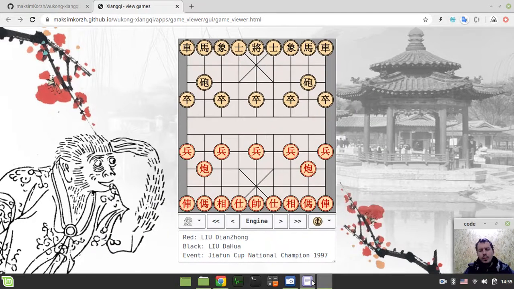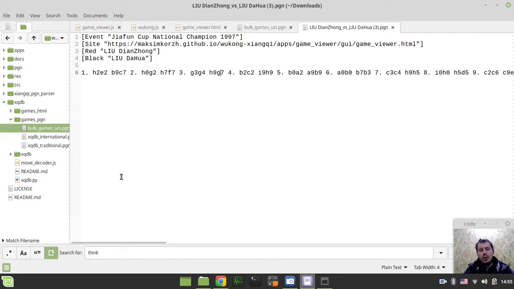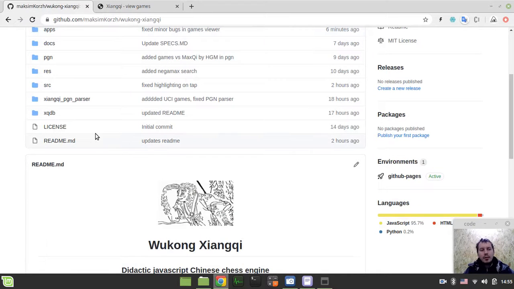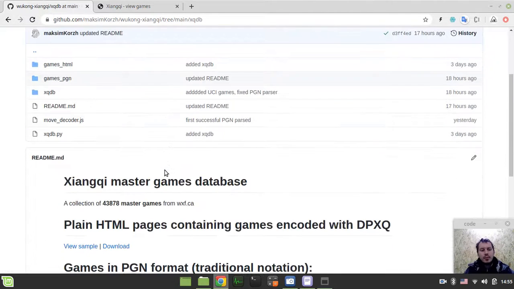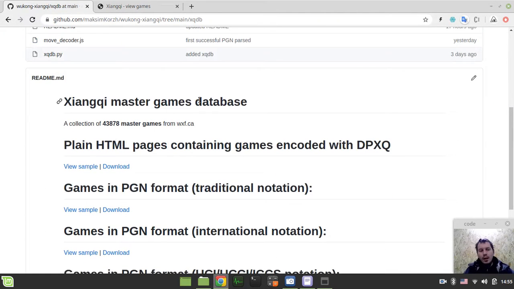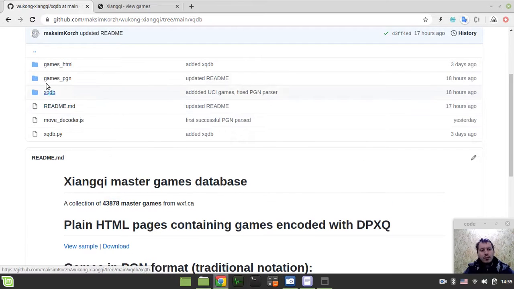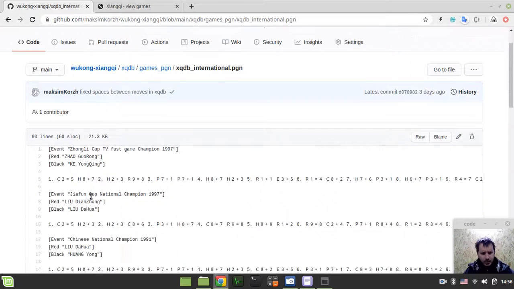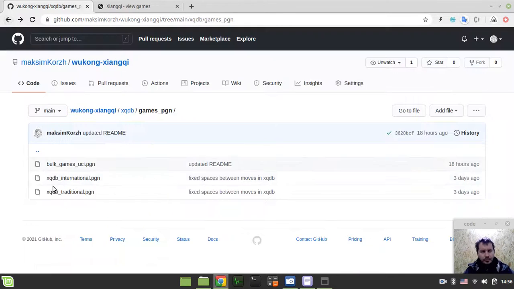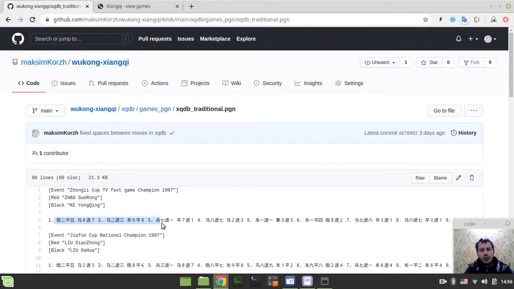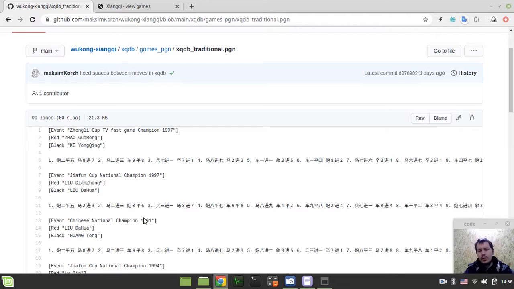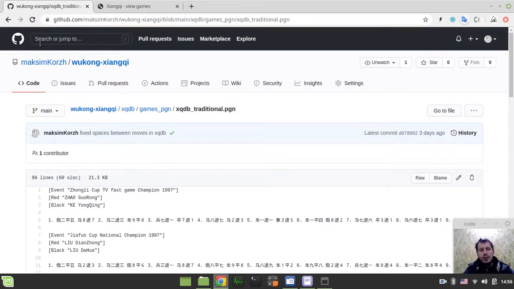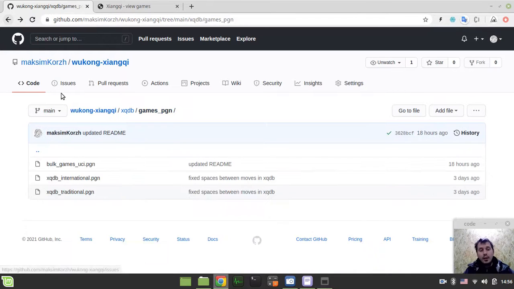But anyway, here is the move format. Before this move format I had different move formats. Here in the CNC database I've scraped from the World CNC Federation. Before, let's just have a look at the game samples. I had the games in this international notation or in this traditional notation, but neither of those two was compatible with my engine, and also wasn't compatible with a Winboard GUI or Xboard GUI for Linux. Now it does. I showed you that in the previous video.